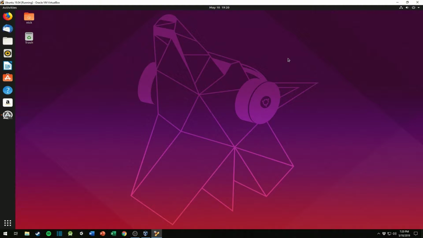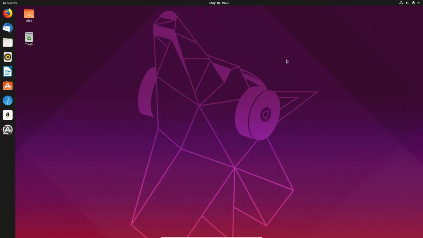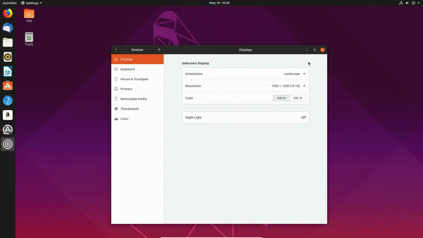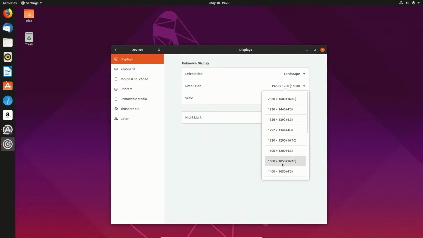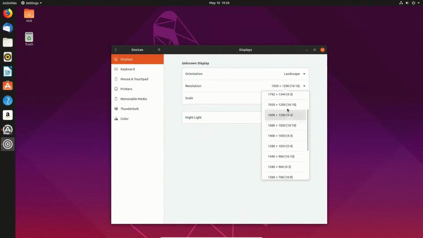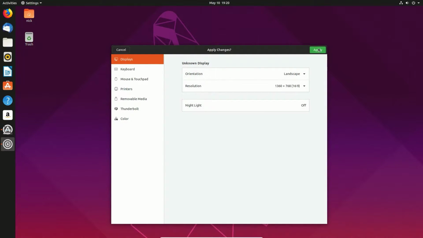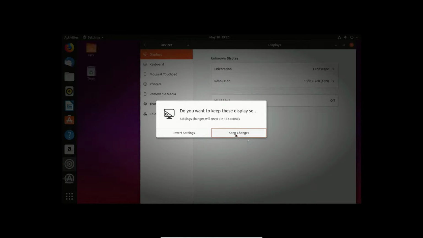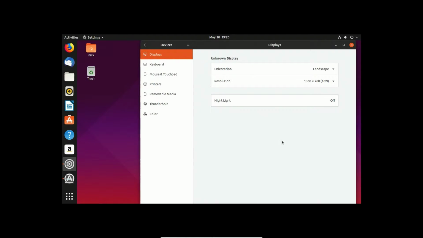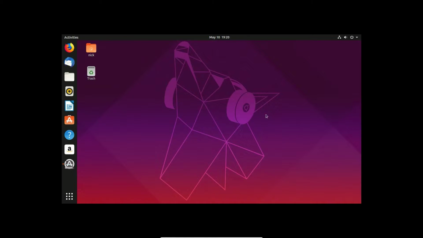Now one thing you'll notice, and if I go full screen, you'll see, I have my full environment here. If I click, well, what just happened? Maybe we do want 1366 by 768, because we can't have 16 by 10 on this machine. Okay, so let's just keep changing. So that makes it a little bigger for now. We'll just leave that alone.